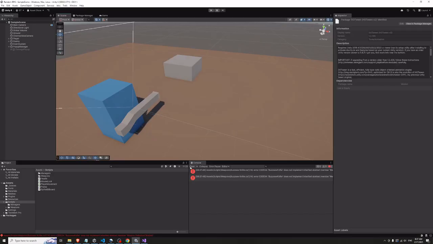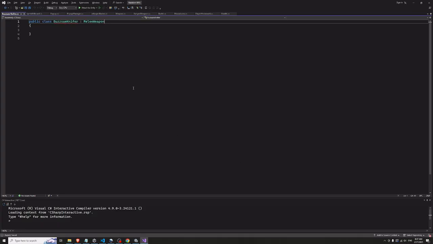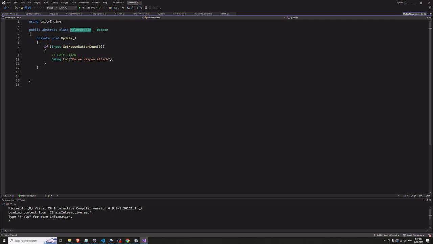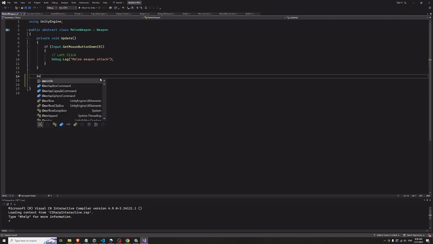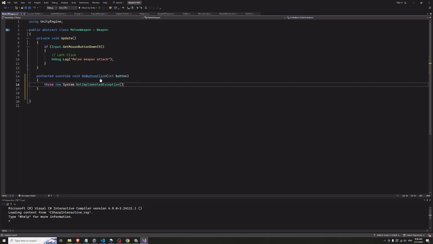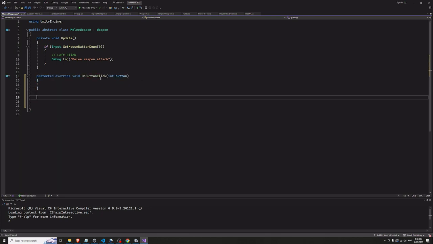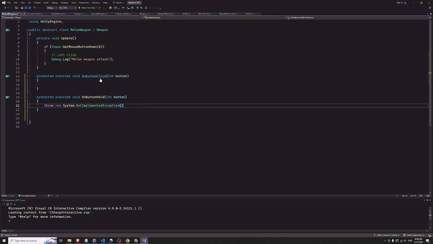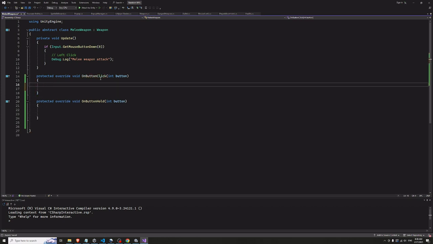Again, let's just see. Okay. I've yet to update this. Override button click. Override button hold.